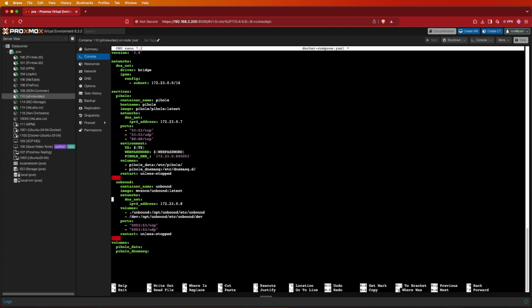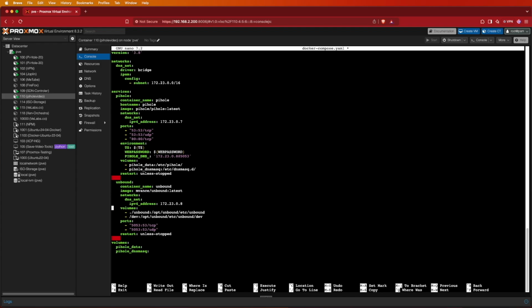You can also notice for information storage, we have set two volumes. So Pi-hole has its own information stored separate outside of the container, so that container information is kept stored for later on. It just makes it easier if this container ever restarts or anything, you don't lose all your logs and other information.